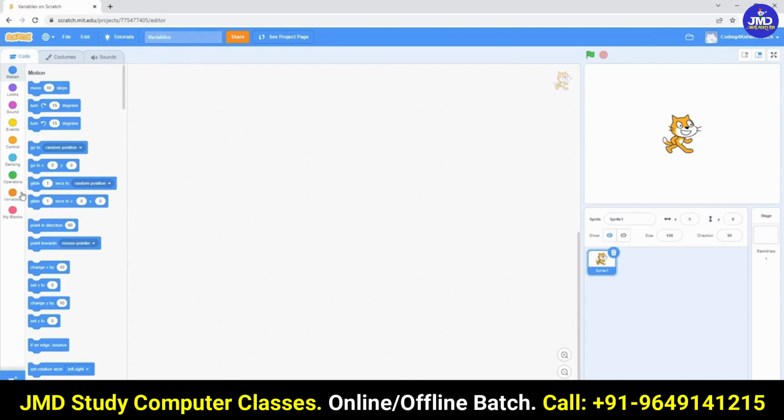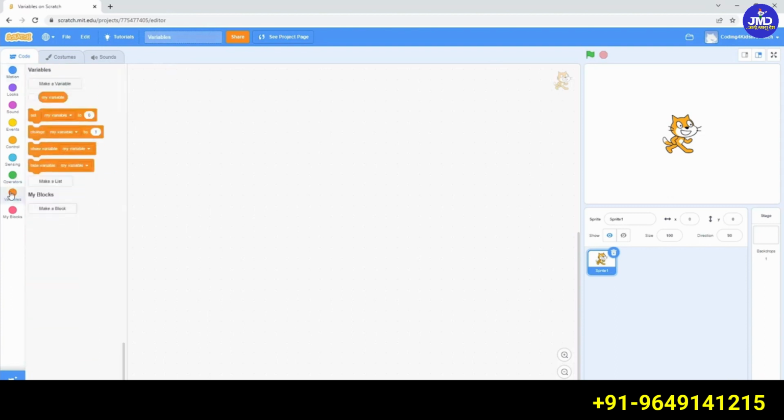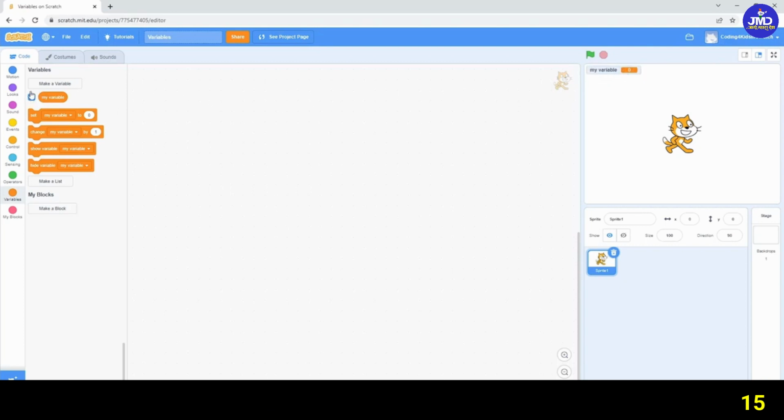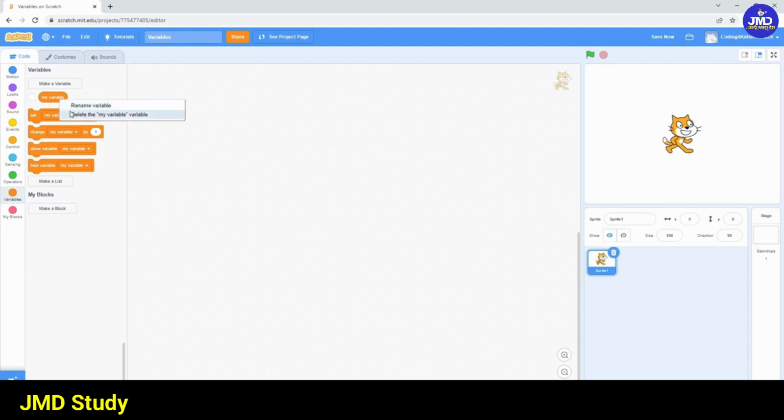Then, go to the variables category, which is the second to last. By default, Scratch has one variable created called myVariable. Clicking that little white box next to the myVariable round block will show the value of myVariable in the stage. Clicking that box again, which is now blue with a white check mark in it, will make the variable disappear once more. If you right-click the round block while it's in the code storage, you'll see that it brings up two options, rename and delete.